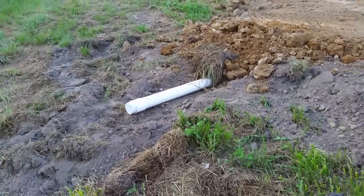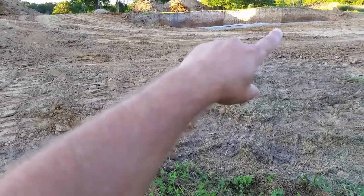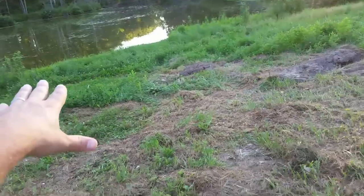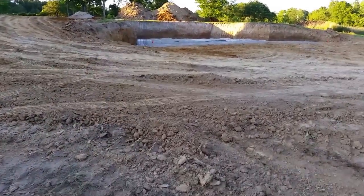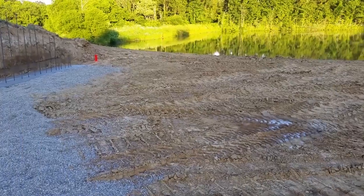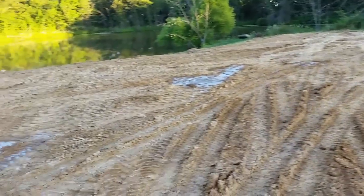This right here is the drain for the drainage tile. This pipe goes under the ground, goes over there and up that retaining wall, then goes all the way around the perimeter of the basement and under the floor. Any moisture or water that gets around or under the basement will all flow out that pipe and down into the pond. Everything in this basement is a free draining system - we're high enough up on this hill that the septic and drainage tile can all free drain away from the house, so we don't need any sump pumps. Standing from where I'll be walking out the basement, this will be my view.